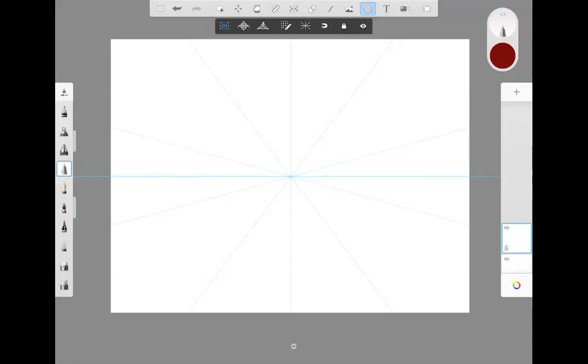Okay. So you can leave the vanishing point where it is. And what we're going to do is build a complex form. We're going to start off with a horizontal line. You pick where it goes. Okay, and then let's turn on your rectangle tool. I want you to make as close to a square as you can down here. Just visually eye it.